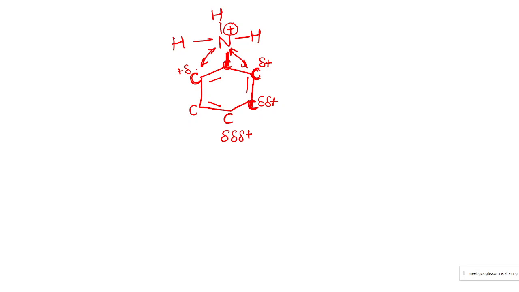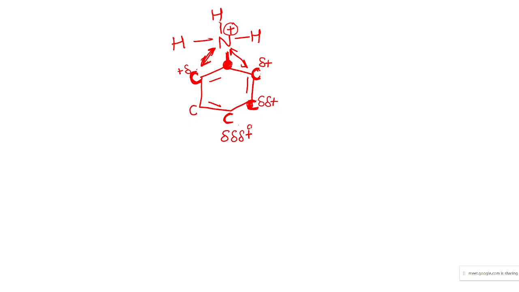That means, in these carbons, if you are comparing all the carbons except this one, the directly bonded one, we are omitting it here because it is directly bonded, so it cannot donate electrons to this one. The other two adjacent carbon atoms are in close proximity to this nitrogen, so they will be more electron deficient because they are near to the electronegative atom. But all the remaining ones will have lesser deficiency, and this will be the least one.